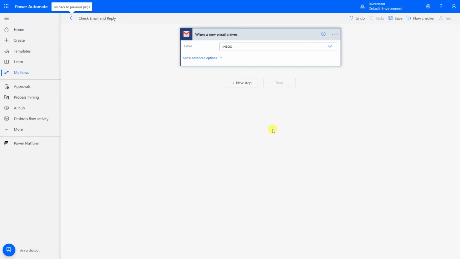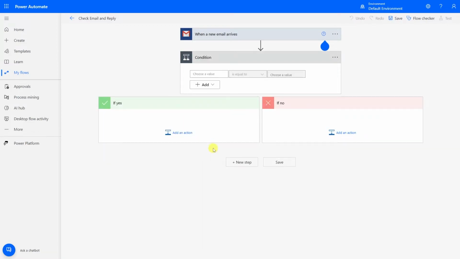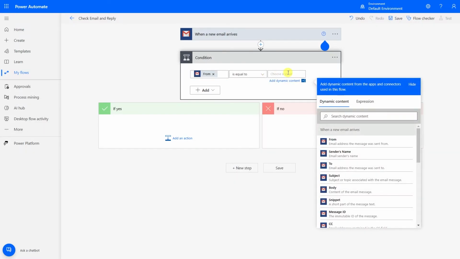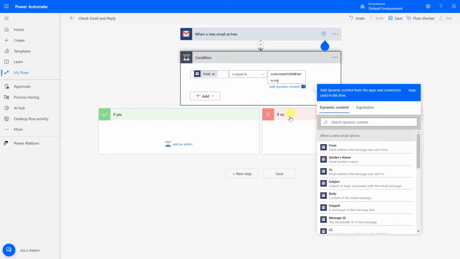Next, we'll set up a condition to check if the email is from someone important or not. You can do this in any way you prefer, but here's how I'll do it. Add a condition, set it to check if the sender is equal to the email address of the person you want to prioritize. And now if the email is from that person, we'll send them an automatic reply.